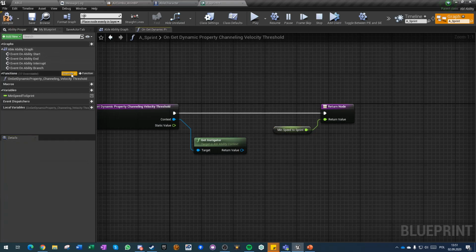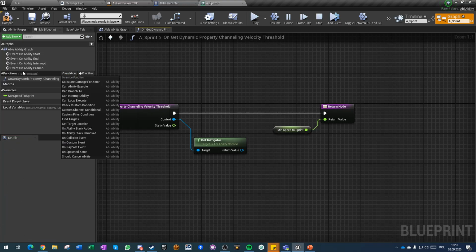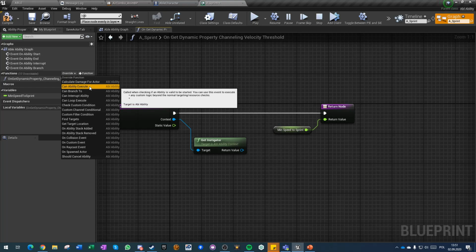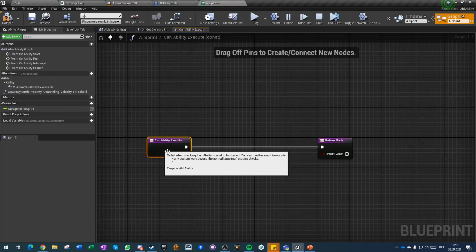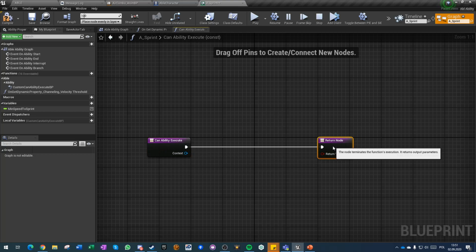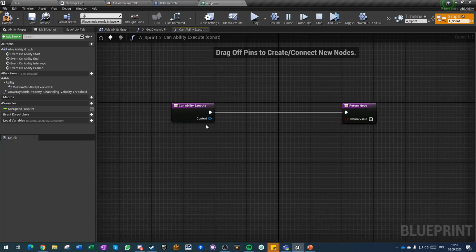We'll make another function, which is an override function, can ability execute. This is one of the most important functions for any ability. This is the check that is made on the server side and on the client side, but mostly on the server, to verify if an ability can be executed.